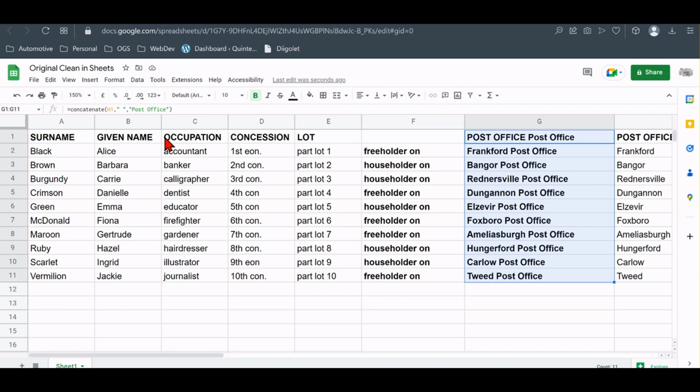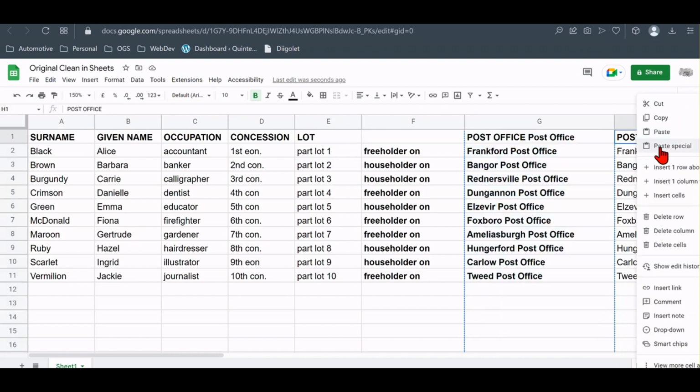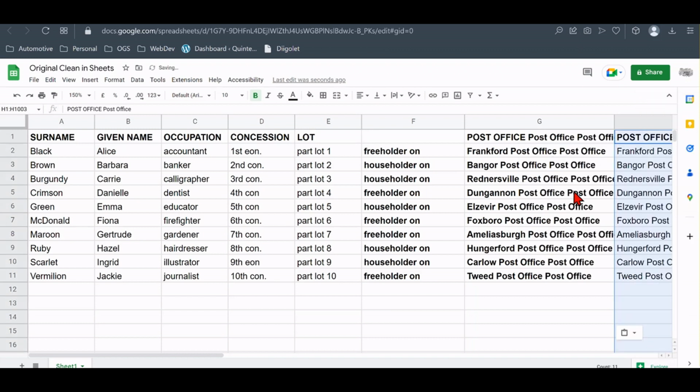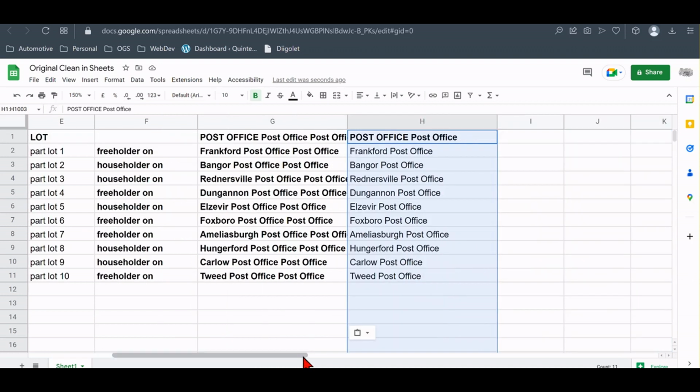However, if we look up here, we see that, oh, we're still working with just the formulas. So we're going to select this column, copy it, and we're going to paste it over here. So we're going to select, right-click, paste special, values only, and let's move our horizontal scroll bar over just a bit so we can see what we're doing. And we have these. They're the same as this, like a mirror image, except they are different, as we know already. Here, we just have the formula.